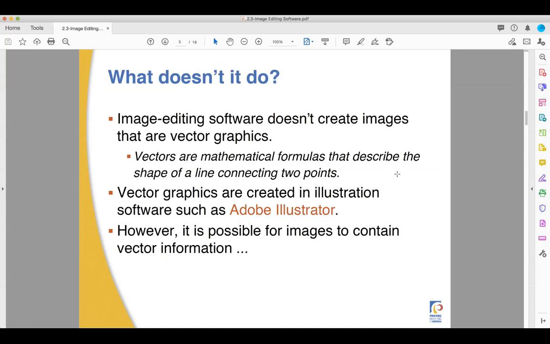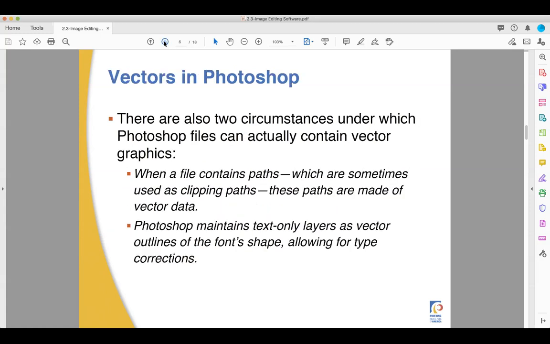Vector graphics are creating shapes using mathematical lines and perfect points and curves so that your shape is exactly the right shape and can be scaled to any size you want without the loss of quality. We'll talk about it more later on because I kind of love vector. But Photoshop does have one limited vector capability, and here it is. You can create paths, and a path can be used to make a clipping path.